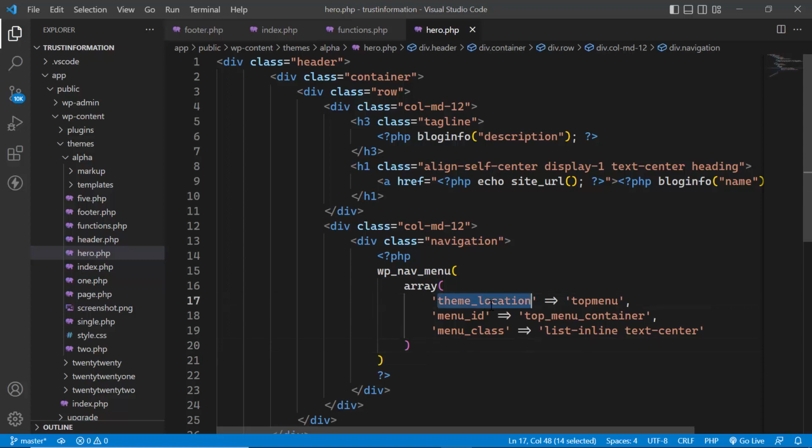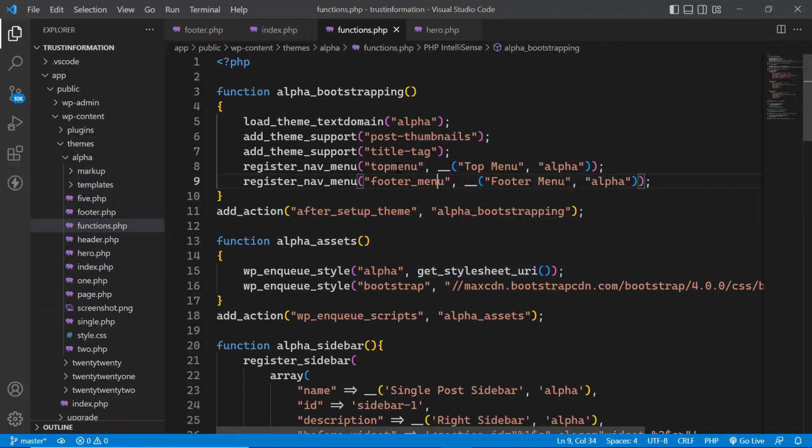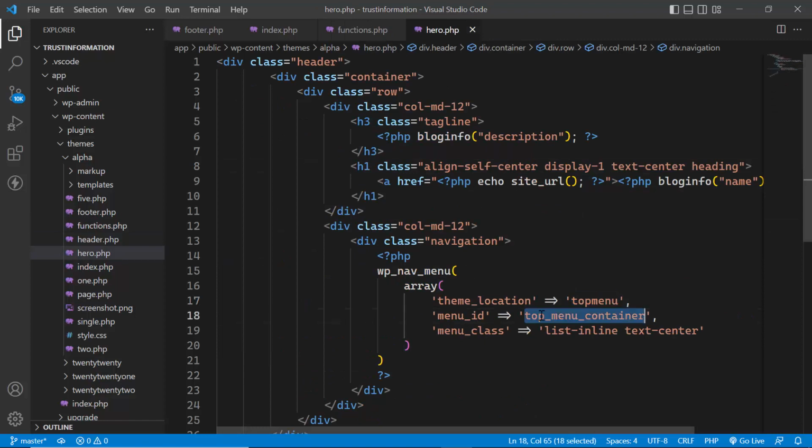So first one is wp_nav_menu function. Inside, the first option is theme location. Theme location is your top menu, which is your id, just like the widgets option. Then menu id, the container, and menu class, which is actually the CSS class.